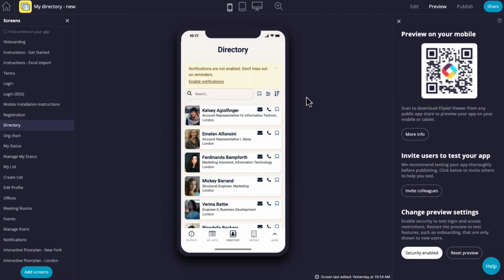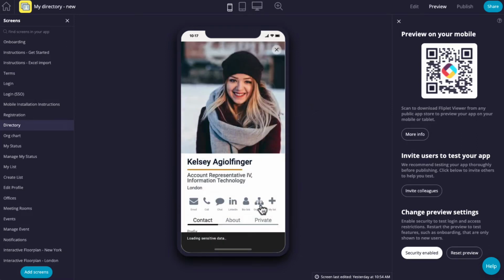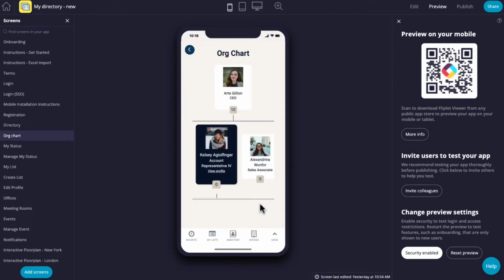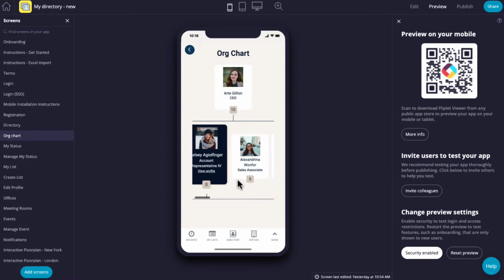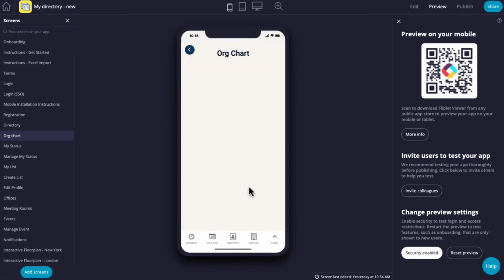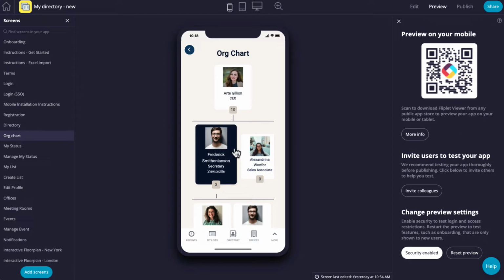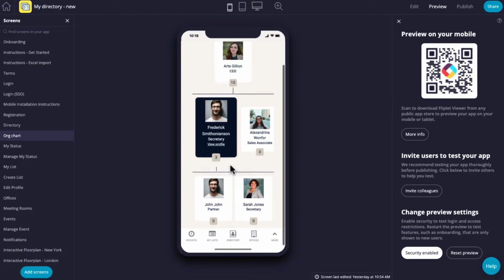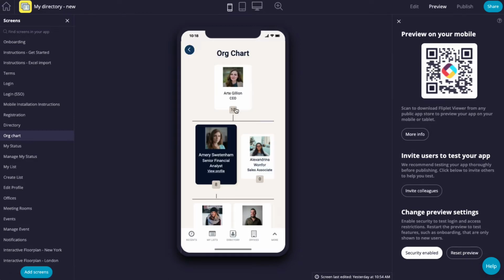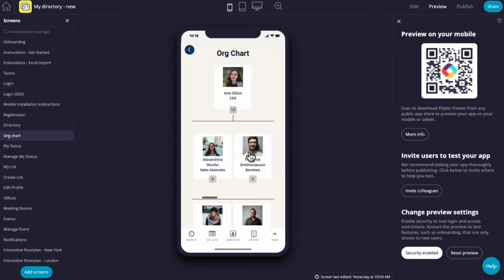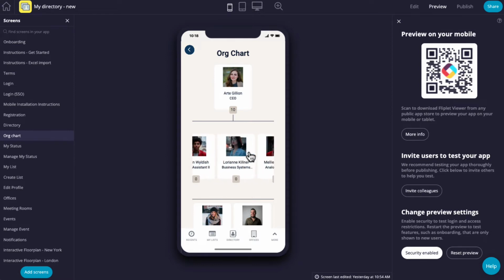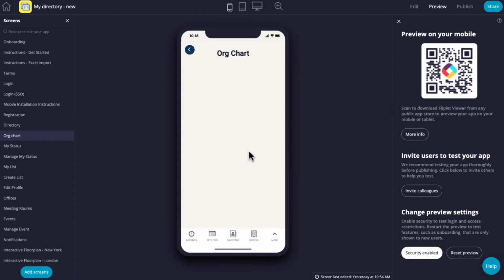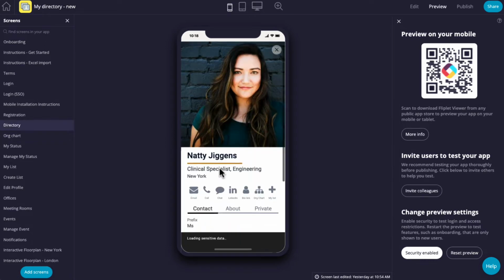This enables users to navigate through the organisational chart of the company. So selecting a user will allow you to open the org chart. And here you'll be able to work through the users, take a look at who their manager is, and anyone with any direct reports will have a number below, which if you select, the user becomes selected, and then you'll see anyone that reports into that user. You can navigate through the chart by selecting each person, and that will show you their position and anyone that reports into them. Clicking on a user will enable you to view their profile, where you can then view all contact information.